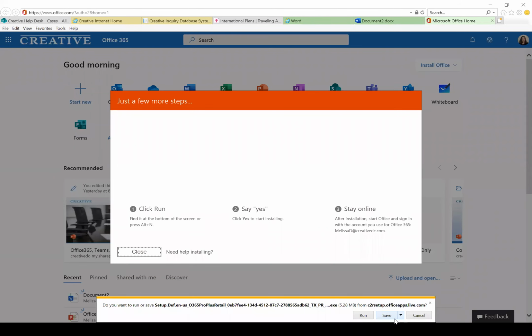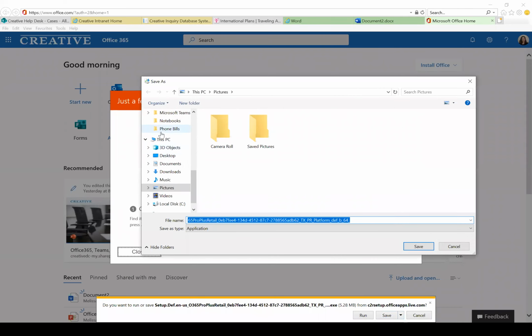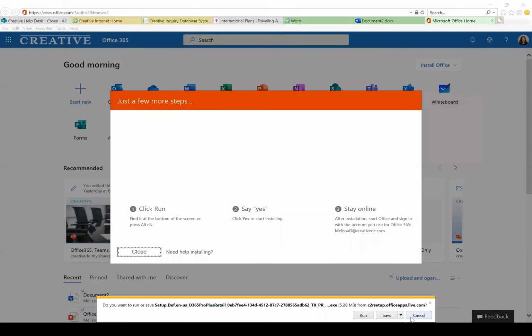If your internet connection is not that great, you may want to save the document before running it, just to make sure that it downloads properly. You would just select save as, and you can select the location that you want to save it to. It's usually best to save it to the desktop so it's easy to find and easy to download and install. I'm going to cancel this out.